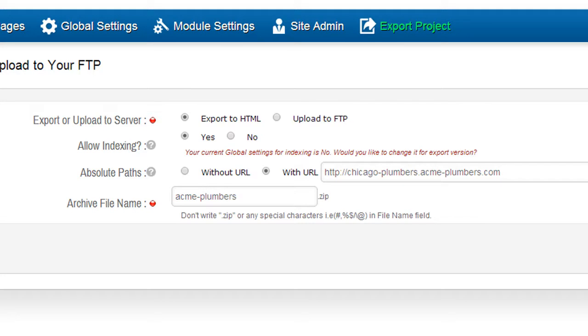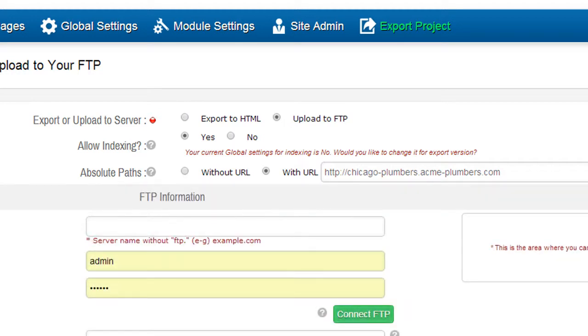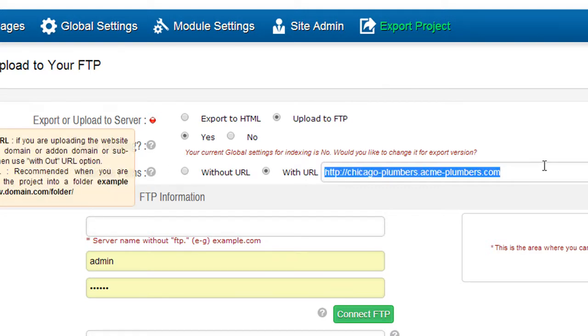whatever you're showing the guy agreed to and he's all happy with, and it will create the zip file right like this. And you will send it to him, and he can take it from there, or you can upload it to his website. By the way, if you have upload capability, there you go. Allow indexing? Yes or no. Absolute paths? Yes or no.